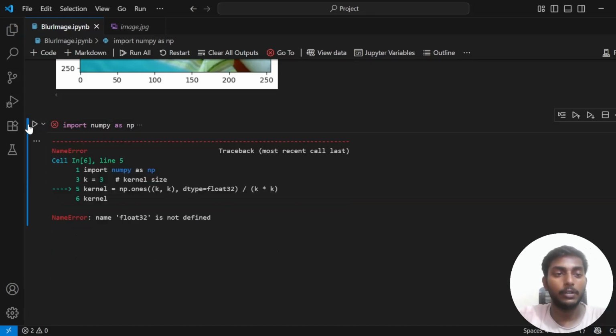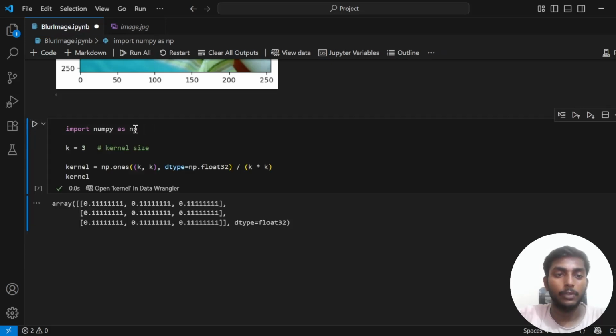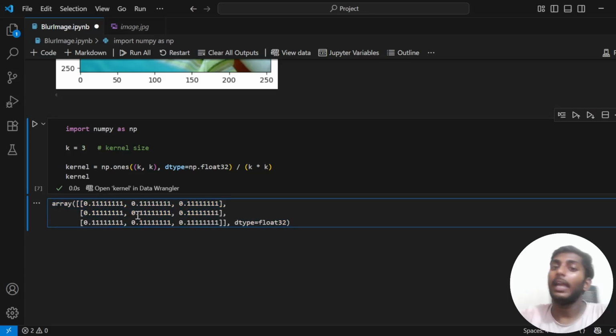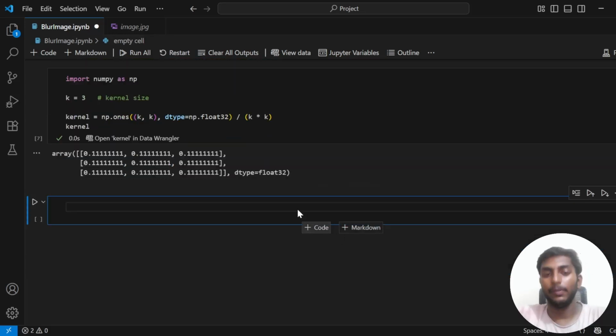Now it will return the actual values, 0.1, which we were discussing earlier. Basically it is doing an average: we take the 9 values, sum them and divide by 9. Same as dividing, here you multiply with 1 by 9 and after that sum. The same thing is happening as when we do an average.